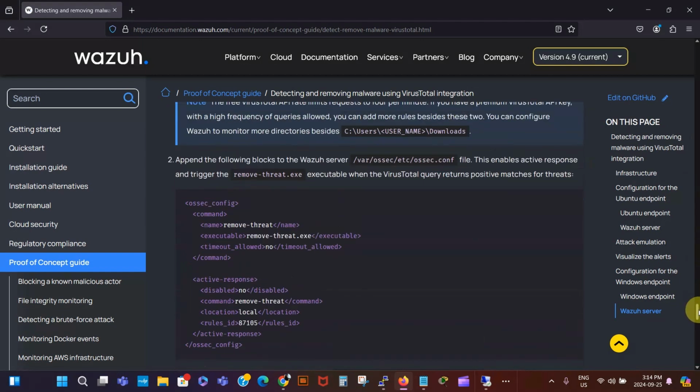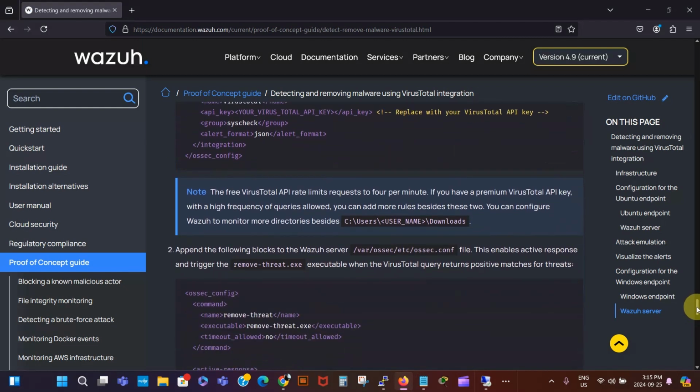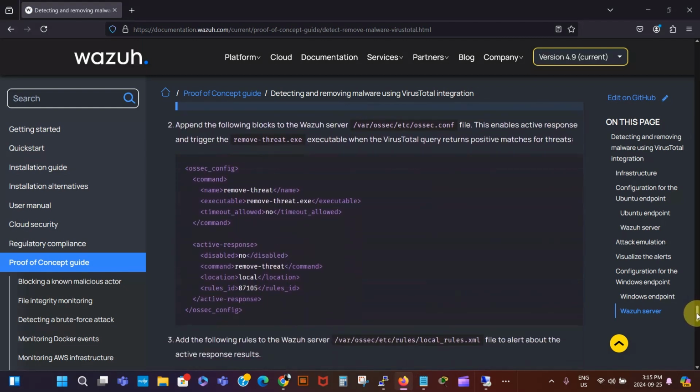We're just going to go to the same location again, and then append the following to the Wazuh server, just to remove threats, basically to automate the removal of any threat that it detects. The first one, I think that's for detection. Okay, that's for our VirusTotal API to integrate our Wazuh server with the VirusTotal system. So this we're going to copy again, so we don't really need to go to a notepad here. We're just going to go to our Wazuh server straight.